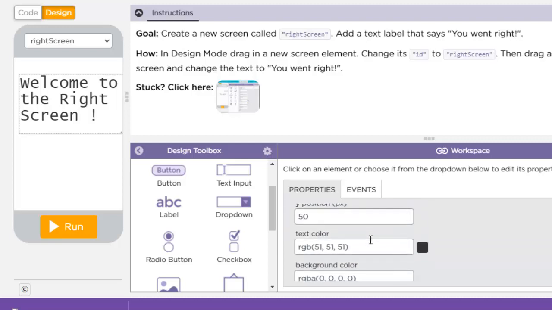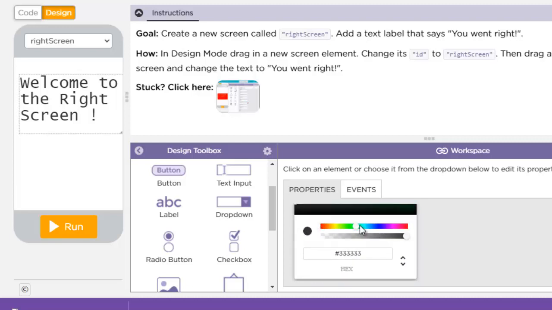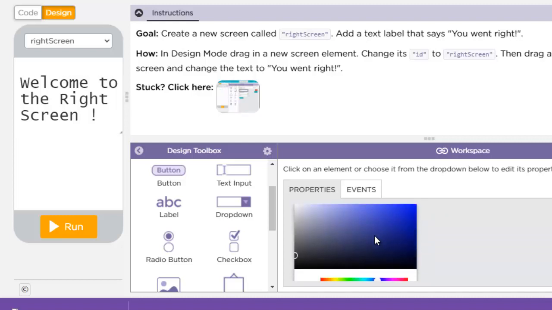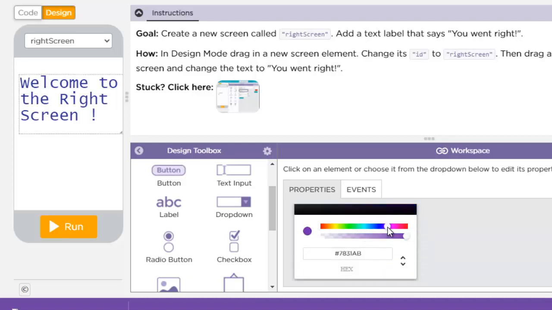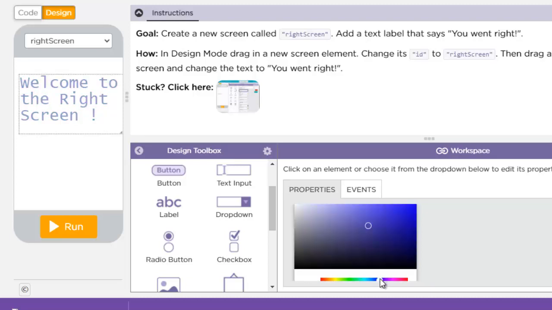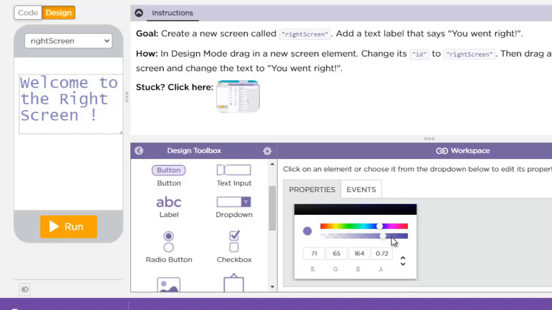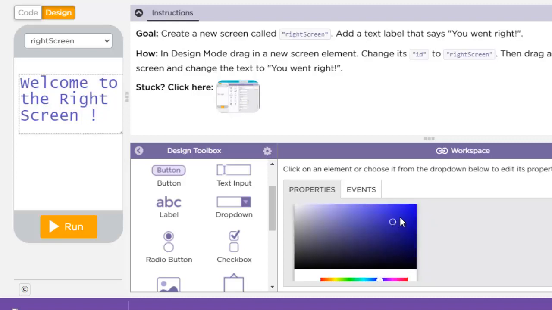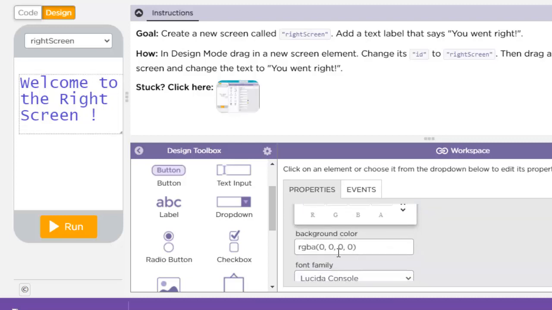Text color. So the text color is black, so I'm going to change it. For example, I want this one. Can you see? That's how you can select different colors from here, RGB.